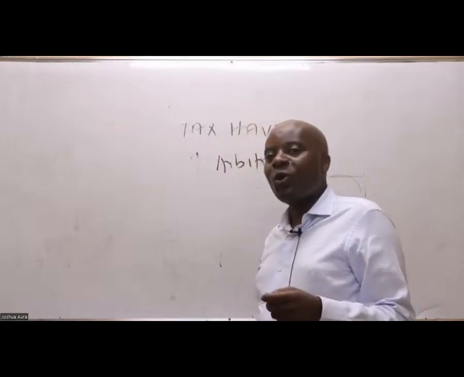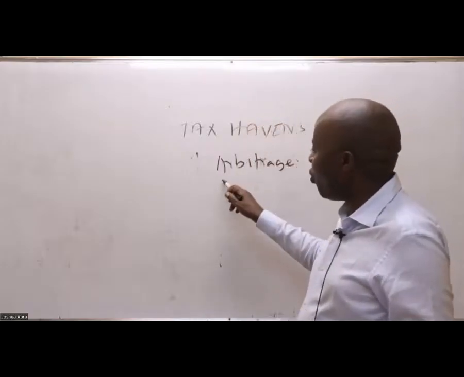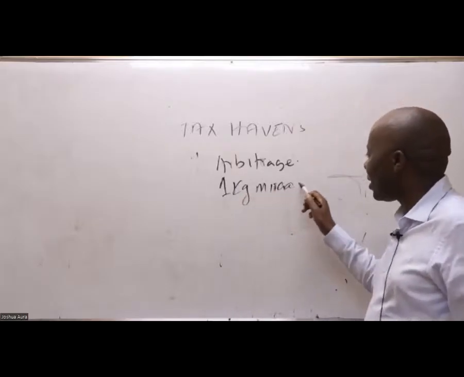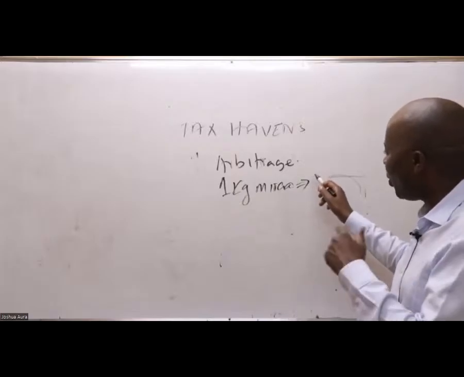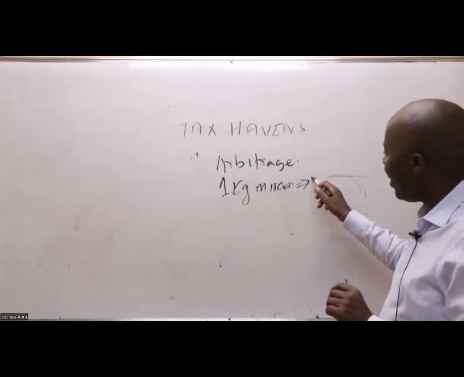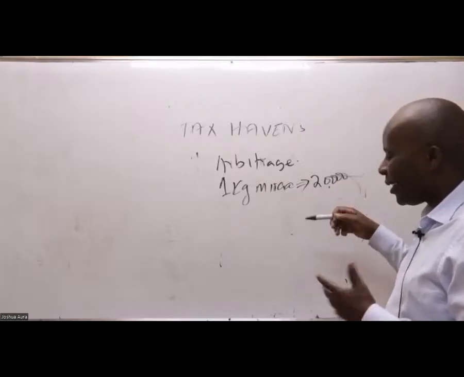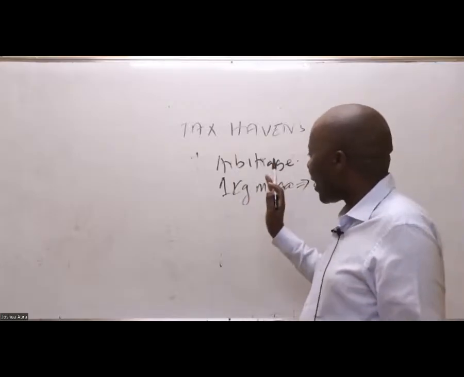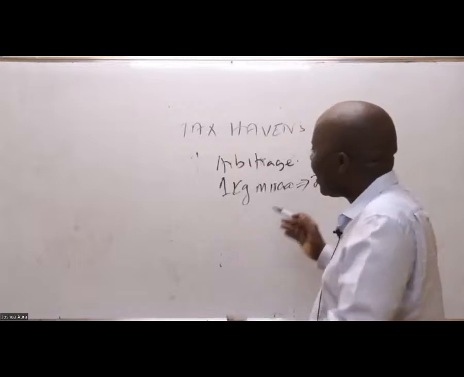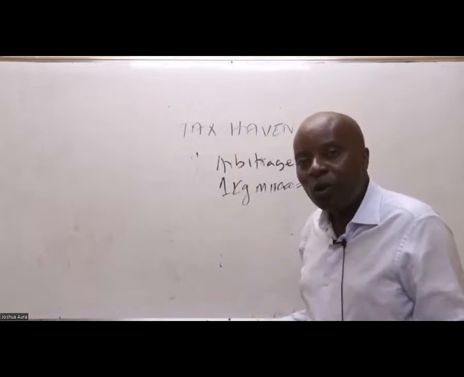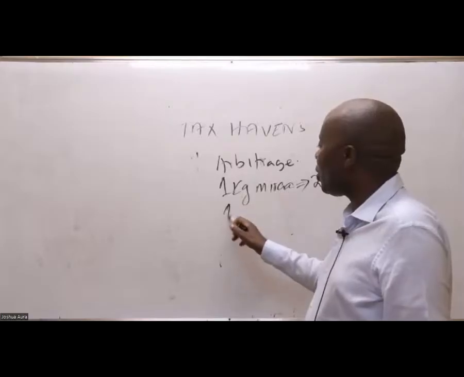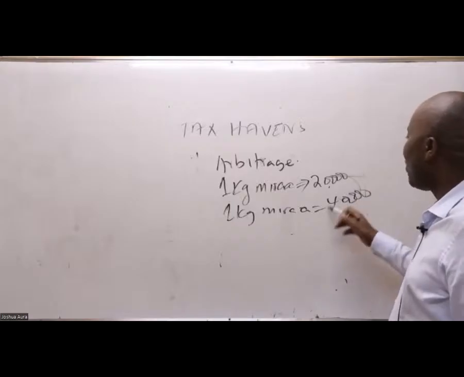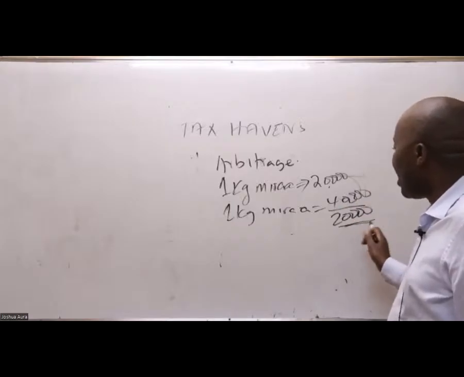If, for example, today I can go to Meru and buy 1 kilogram of Mera, I'm told these things are very expensive, but I doubt whether they are sweet. I don't want to try them. So 1 kilogram of Mera, maybe at 20,000. If I know that I can buy a kg of Mera at 20,000 in a market in Meru, and then run very fast, maybe within an hour, to another town and sell these 1 kg of Mera at, for example, 40,000, then I would have earned what we call an arbitrage profit.